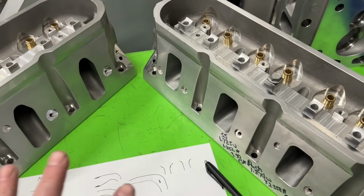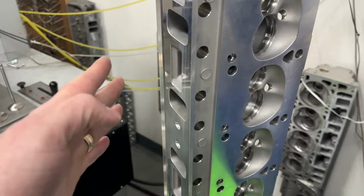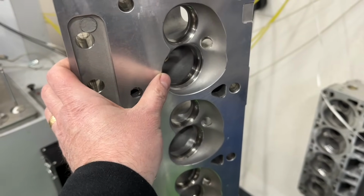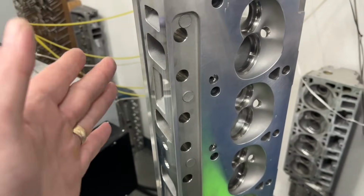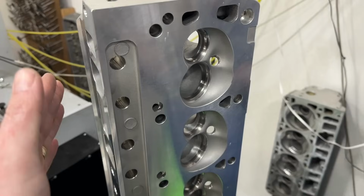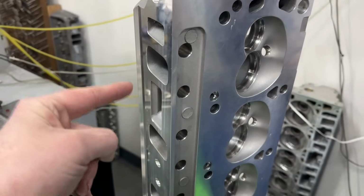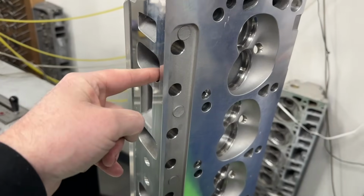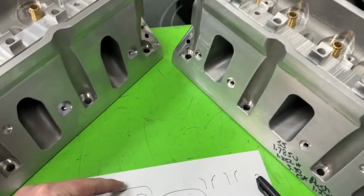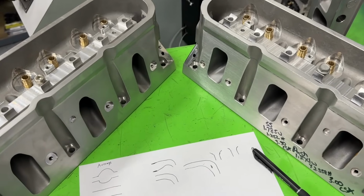So you cannot use CCs, especially when you compare different engine families. For instance, this is a small block Ford. Its runner is about a tenth or so smaller than a small block Chevy, I think even smaller than that, some of them. So you could have a small block Chevy at 220 CCs and a small block Ford at 220 CCs, and the size inside the small block Ford is bigger. If you were mapping it out and drawing the whole port on a piece of paper, the Ford would look bigger than the Chevy, even though their CCs are exactly the same.